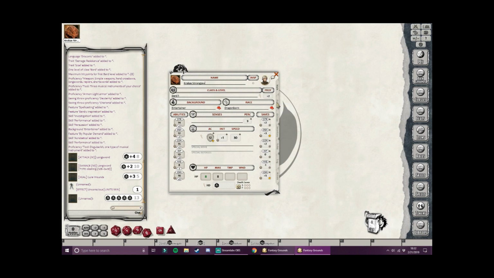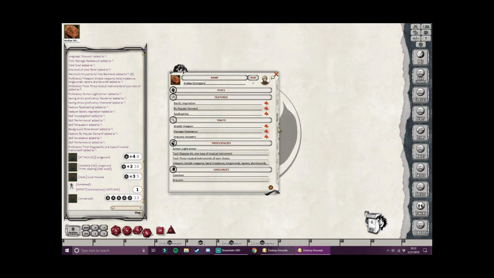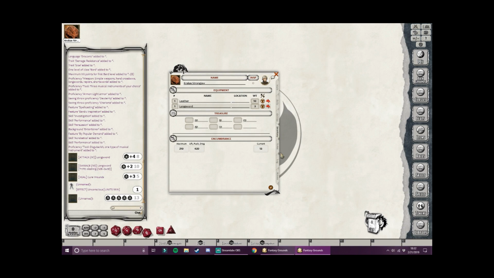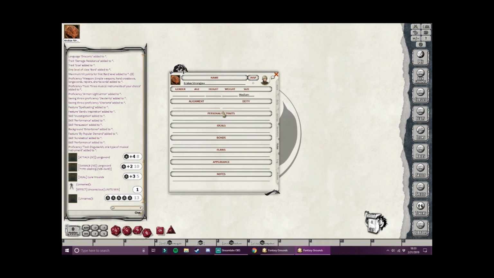And now we can go through and double check some things. Of course, we can type our instruments down here or drag them from the item page. You can go to your background and figure out how much gold you get starting off. You put your personal notes. Let's say he is a male, he is age 37, height, you can put down weight, personality traits.